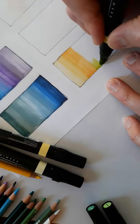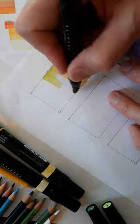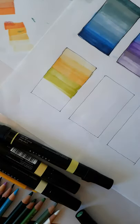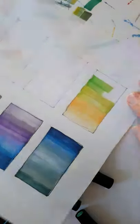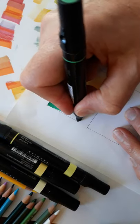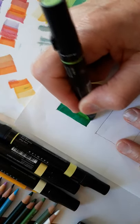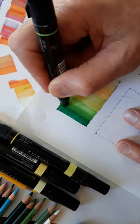All right, here we go from green to yellow. I feel like I'm going a little soon, but I've got three greens, so that's going to be all right, I think. Really dark green at the end. That's going to take me not only from yellow to green, but from high key value to low key value. So now I've got to work back across with my blending, transitioning those colors a little bit better.